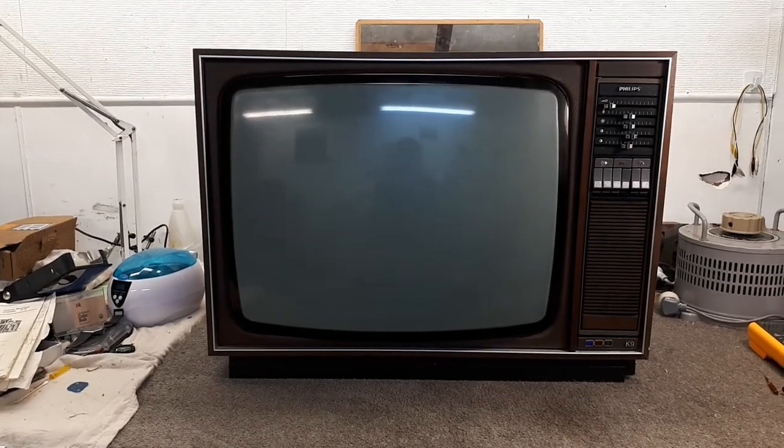So these were built locally here in Naenae, in Lower Hutt, Wellington. And like I said, they were a direct clone of the Danish Philips set. I do know a couple of people that actually went to Holland back in the early 70s to get the blueprints and the design team to come back and actually clone the set, I think under the very watchful eye of Philips in Eindhoven.